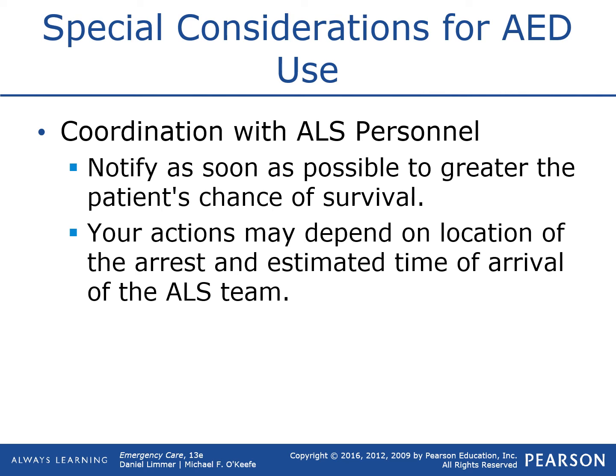And your actions might depend on the location of the arrest and the estimated time of arrival of the ALS team. So that goes back to knowing the amount of shocks that you give on scene. If you know ALS is just a few minutes away, keep the patient on the scene because it's more effective to treat the patient there. If ALS is 20 minutes away, load the patient up and try to intercept ALS or go to the hospital depending on where you are. So find out how close ALS is and tailor your patient care to that need.